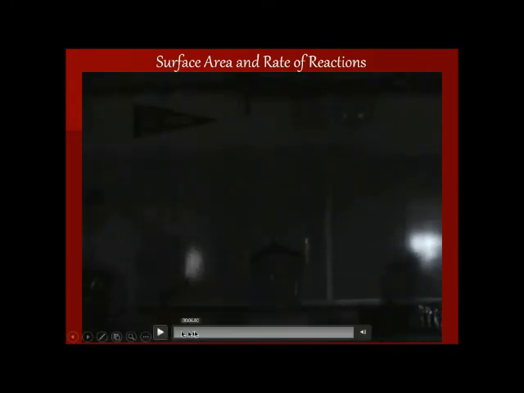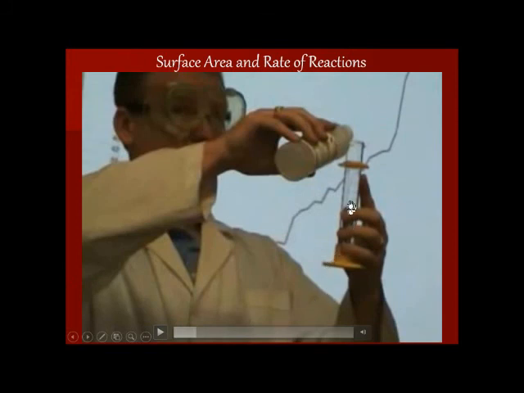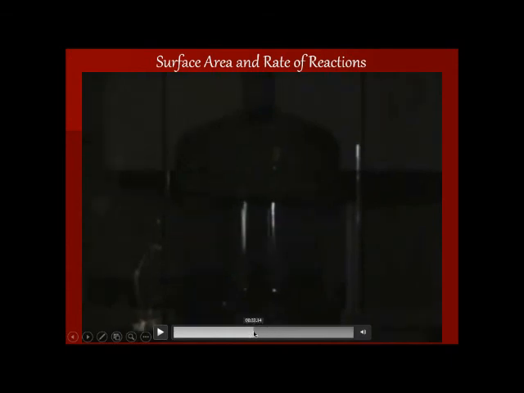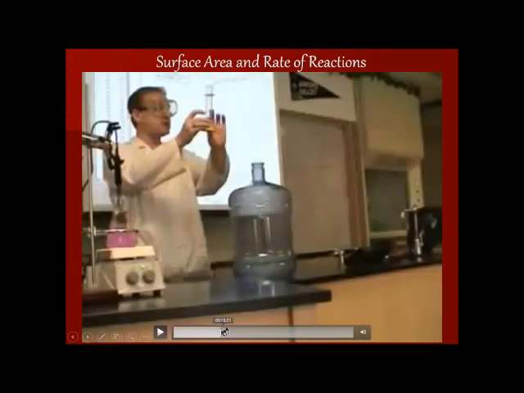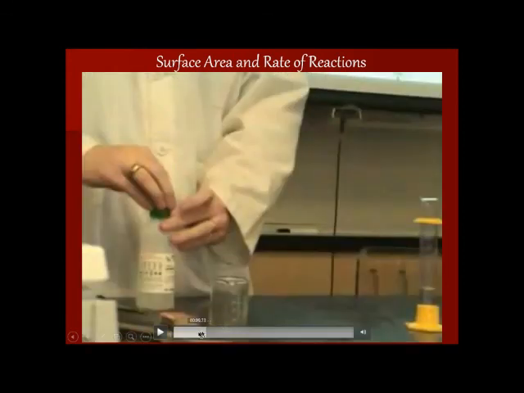And so with this demonstration, if I was to try to ignite the isopropyl alcohol in the graduated cylinder, the only surface area is the top here and maybe a little bit of vapor in here, and so it would probably just be a slow burn. But when I put it in a large container, I'm creating a lot of surface area. I spread it around this large container, and now everything's able to react, as opposed to having some things blocked and not being able to react because they're underneath. Not everything gets to react in the graduated cylinder because a lot of this stuff isn't exposed to the oxygen. It's kind of blocked by the other things.